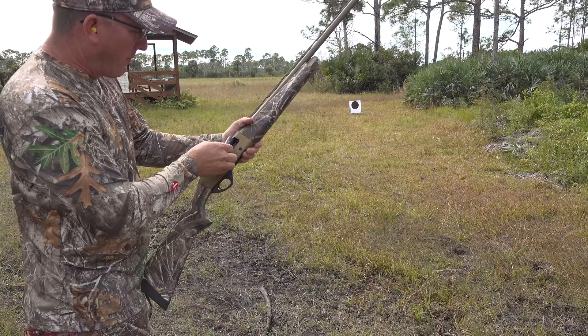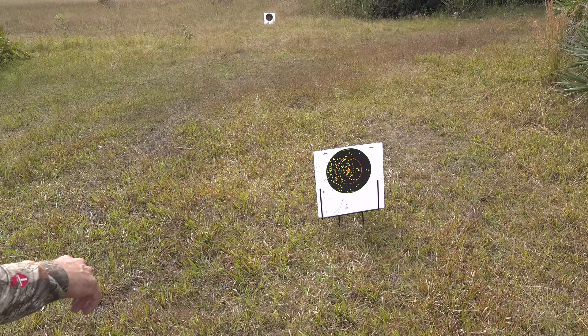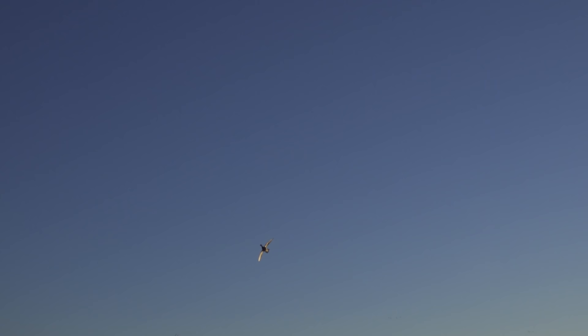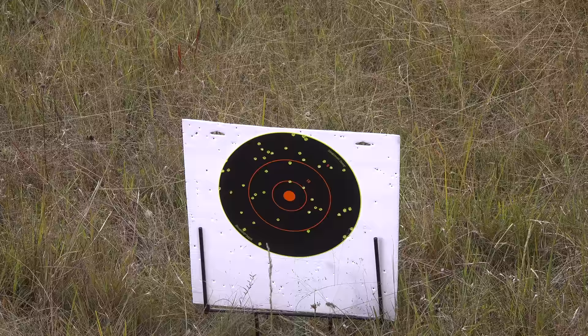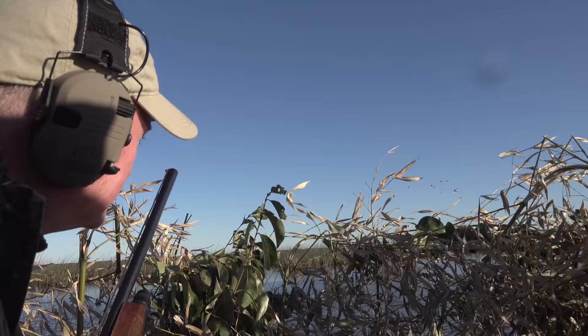Now here we go with our number fours. I tried to shoot much more instinctually versus aiming. Look at that — much better. This still was a pair to the left, but much, much better. Perfect pattern density. It doesn't get much better than that at 20 yards. When those birds are coming around, you know what that pattern looks like — in your mind you're imagining how big of a pattern you have. Make a great shot, bird goes down. This is 40 yards, and as you can see — I mean, that's all. What more do you want?